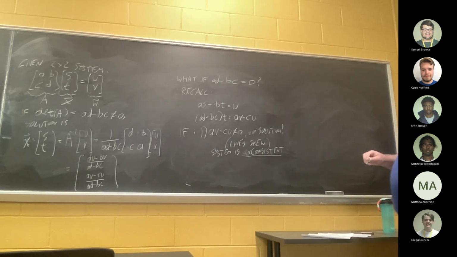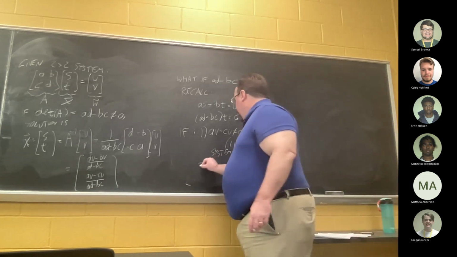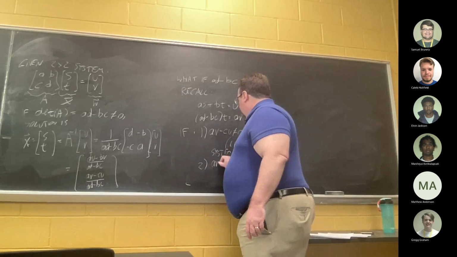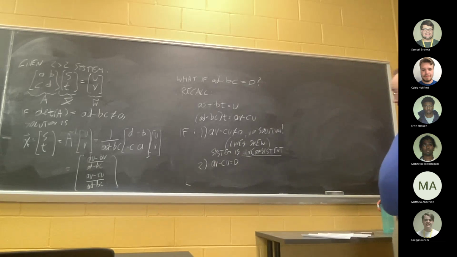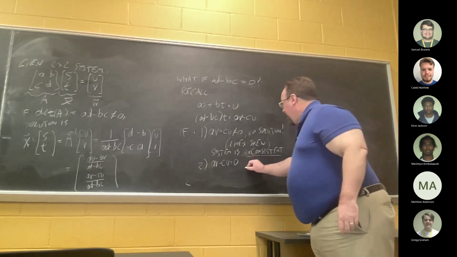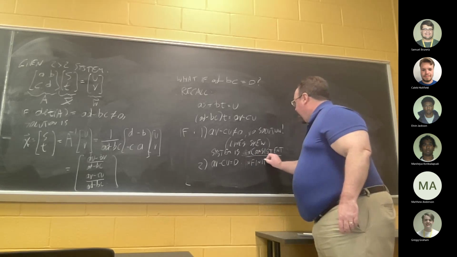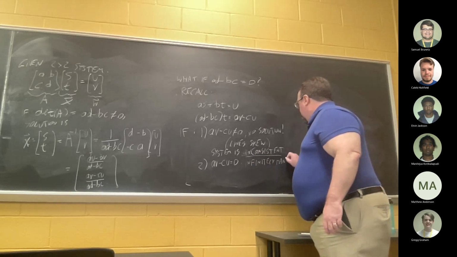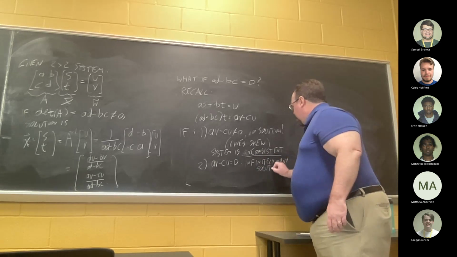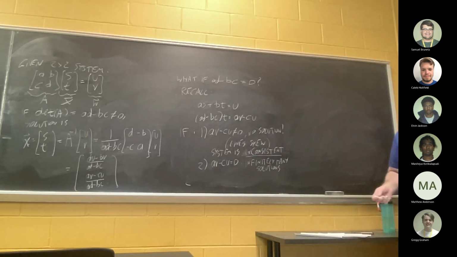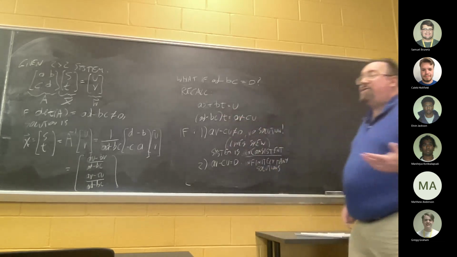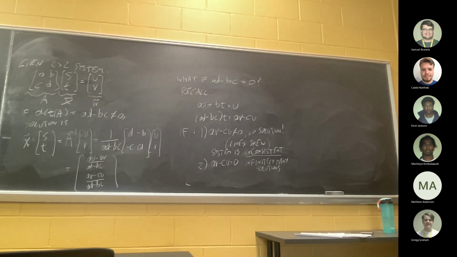The remaining possibility here is that if it is zero, then the system has infinitely many solutions. Because what happens is that the second equation is reduced to just 0 equals 0. So then you go back to the first equation, you have one equation for the two unknowns S and T, so you can plug in anything for S and always get a value of T.